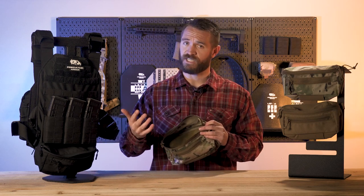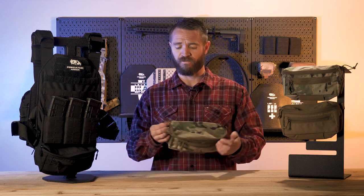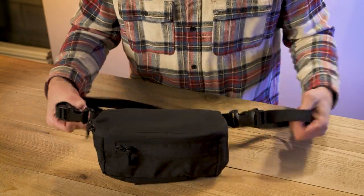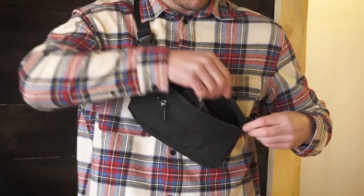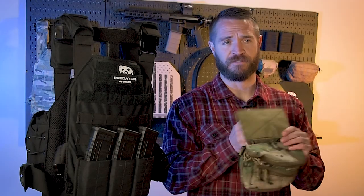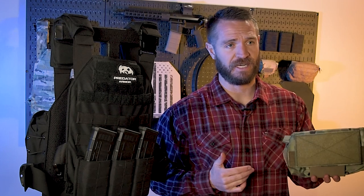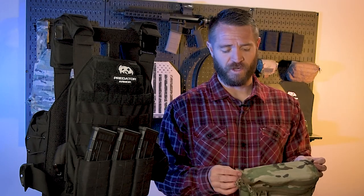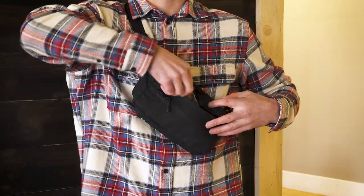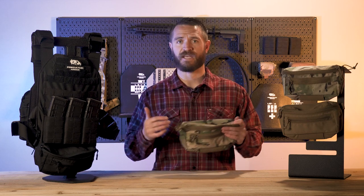You can run this on your plate carrier setup or a chest rig that uses Velcro. One benefit is you don't have to use it with a plate carrier — we put two side loops on it, and you can add quick-connect buckles with a strap to run this as a fanny pack on your waist, or over your shoulder as a sling bag. The flap on the back folds down and Velcros flat so it's nice and smooth and won't snag on clothing. You can pull it off your plate carrier and use it for EDC. It's large enough to carry a full-size pistol — a Glock 19 fits in there with no issues. So you can use this bag for everyday use, hiking, outdoors, or whatever you need it for.